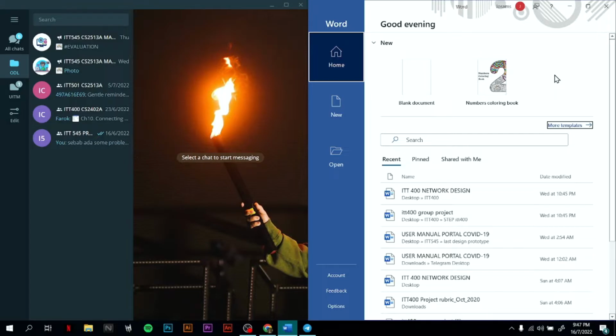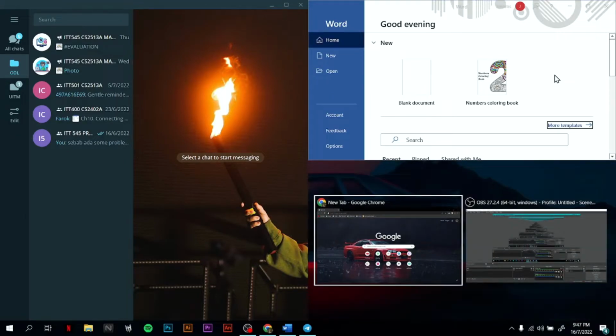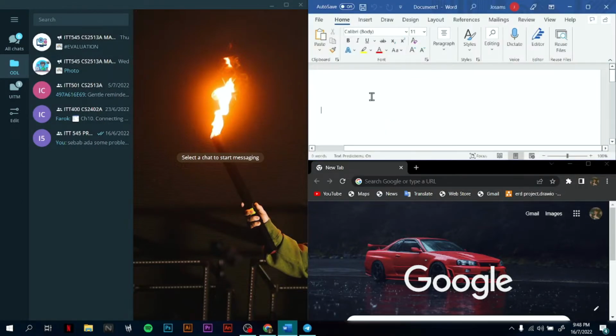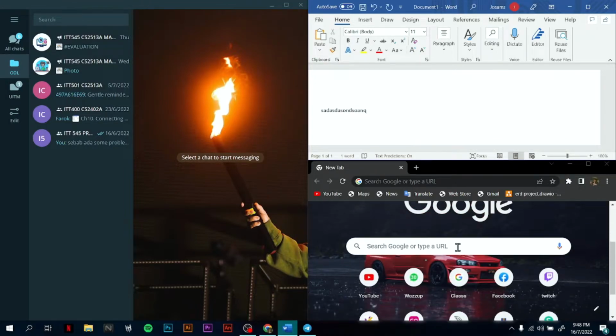If you want to add another application, you can click the Windows button and the up button, so it can add another application to your screen like this. So you have 3 applications that you can use on your screen simultaneously. So I can check my message, I can type any of this, and I can search any kind of research that I want.